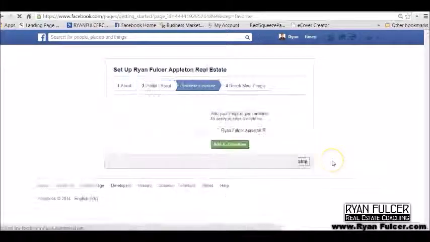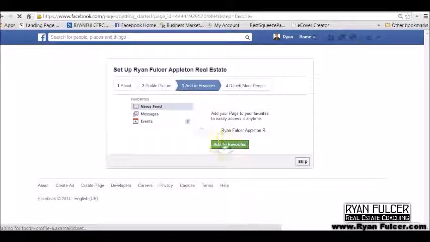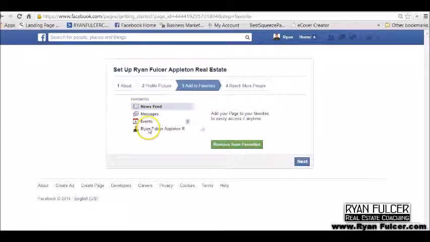So now you're going to go to next, if that looks good, and you are going to add your new business page to your newsfeed. Now the newsfeed is what's underneath when you go back to your personal profile. So when you log into Facebook initially, your personal page pops up, right? So underneath on the left column, you're going to see the newsfeed, messages, events, and then you're going to see your business page. So you definitely want to add that because it's a very quick reference to get into that, and it's just going to pop it over there. So when you're on your Facebook page, you can very simply jump over to your business page. It just makes it much nicer.